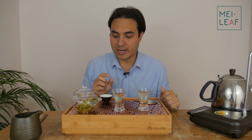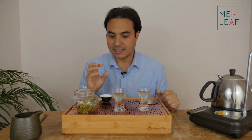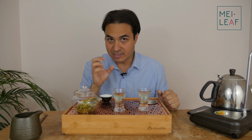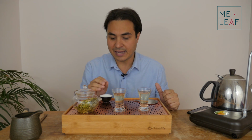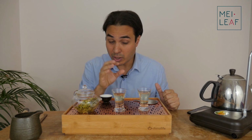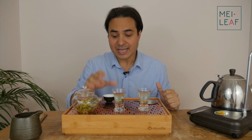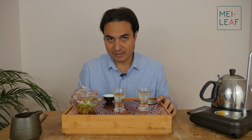You lose some of the brightness. I'm getting more of the minerality. It's more mineral tasting. It's slightly more nutty. It's slightly less of the bright notes. I'm still getting the vegetal umami notes. So the savory notes are there, but the star fruits and the slight kind of floral notes of the cooler brew is not there. And it's definitely more mineral content, but no bitterness, very little astringency.